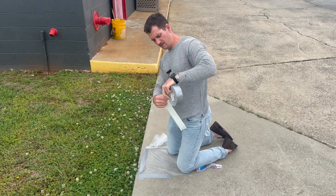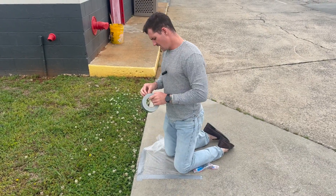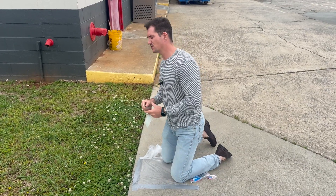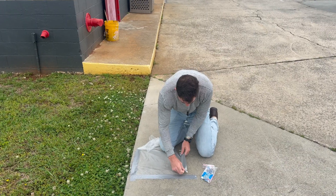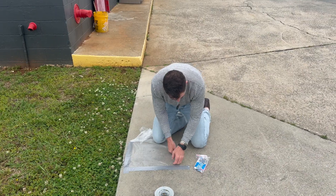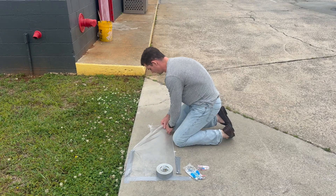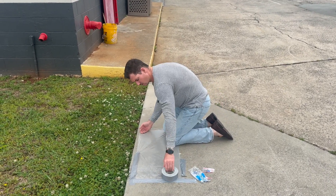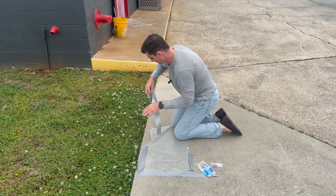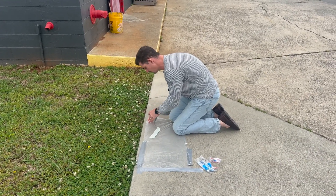When the sun comes out, that moisture evaporates — it's got to go somewhere. A lot of times it's coming straight up through the slab, and if that PSI is strong enough it can provoke coatings into bubbling, which is such a pain because you spent all that time and money making your pool deck look great. It's a shame when you get to the end of the job, everything looks beautiful, and then you've got blistering you have to come back and address.